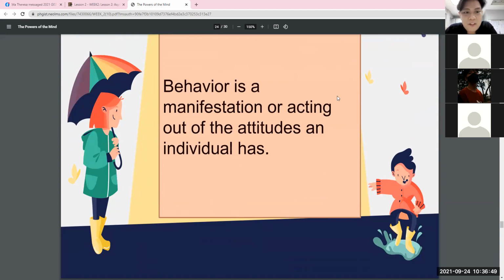Okay, so while waiting for the others, I will continue. Behavior is a manifestation or acting out of attitudes of an individual. Napansin ninyo, yung kanina mga binigay natin, intellectual aspect, the emotions, the physical aspect, your mind settings, that conclude your self-behavior. That's how you yourself create your behavior. 2, marunong umintindi, sabi ni Ira. Correct. 2, be an example to them, sabi ni Dinalyn. Correct. So those are different aspects to have a right attitude.